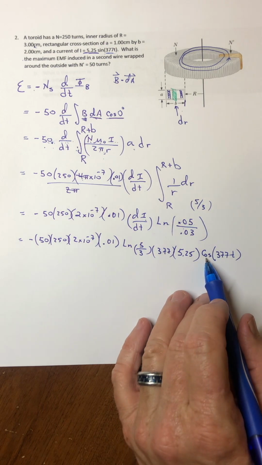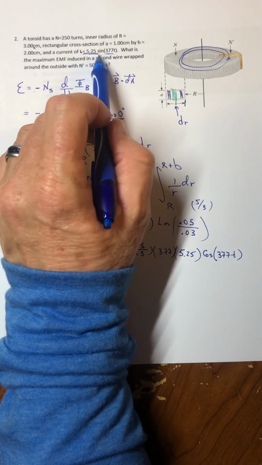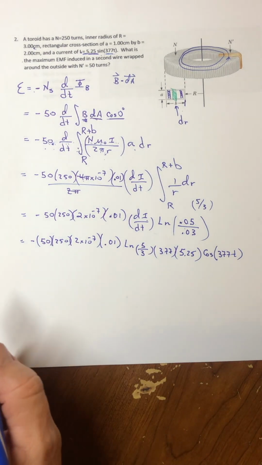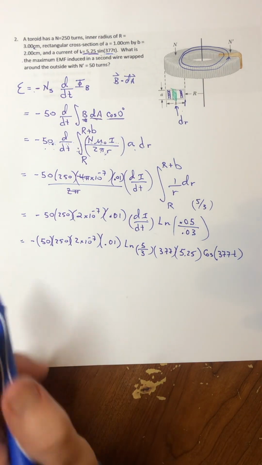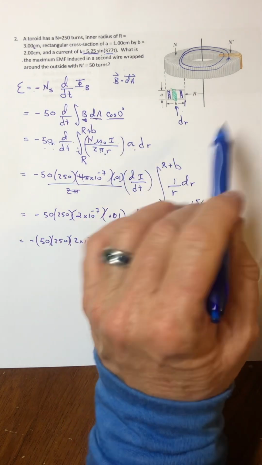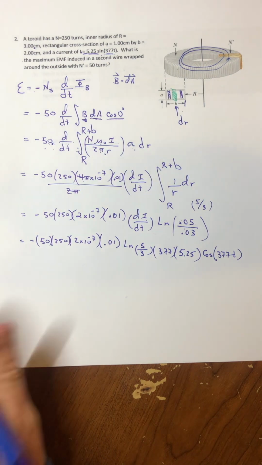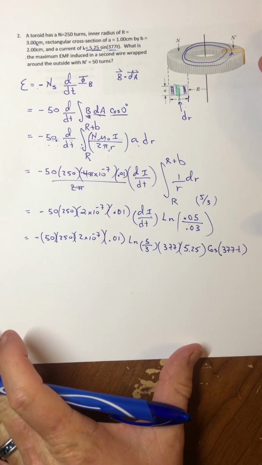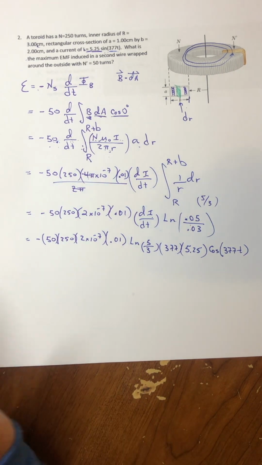Of course, it's not a surprise that as the current changes with time in a sinusoidal pattern, the voltage is going to change in a cosinusoidal pattern. It's going to be out of phase. When we were in chapter 31 doing Faraday's law, we hadn't done our circuits yet, but now that we went into chapter 33 and did our circuits, we learned the whole ELI effect, where the current and voltages are not in phase, but out of phase by 90 degrees. If one's a sine, the other's a cosine, not worrying about pluses or minuses.